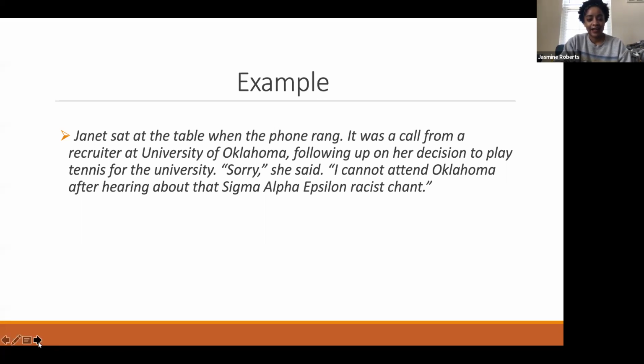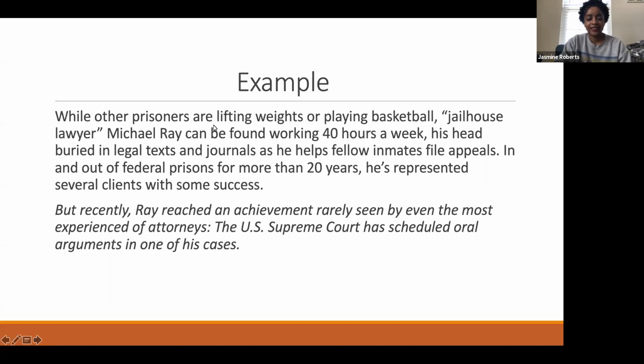All right, let's see here. What about this next one? Aggressively Southern child. So go ahead and read this lead to yourself, and then in the chat, indicate which lead you think it might be, whether it's a descriptive or anecdotal lead.